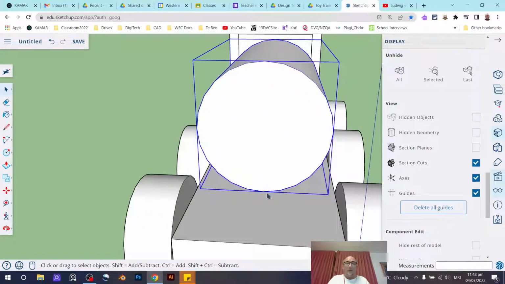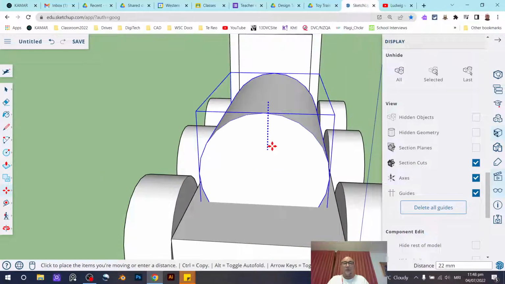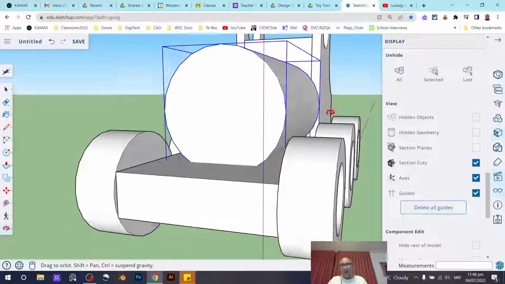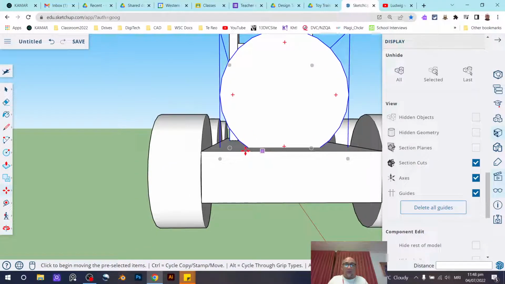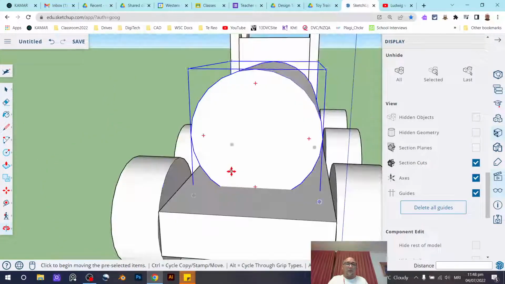And now I'm going to move this down. So this time I want to make sure that I move it only in the up-down direction. So I'm using the up arrow key, and I'm going to probably move it to maybe there. That looks pretty good, right? Because we want to make sure that we have something that we can attach to. So yeah, let's say there, right?